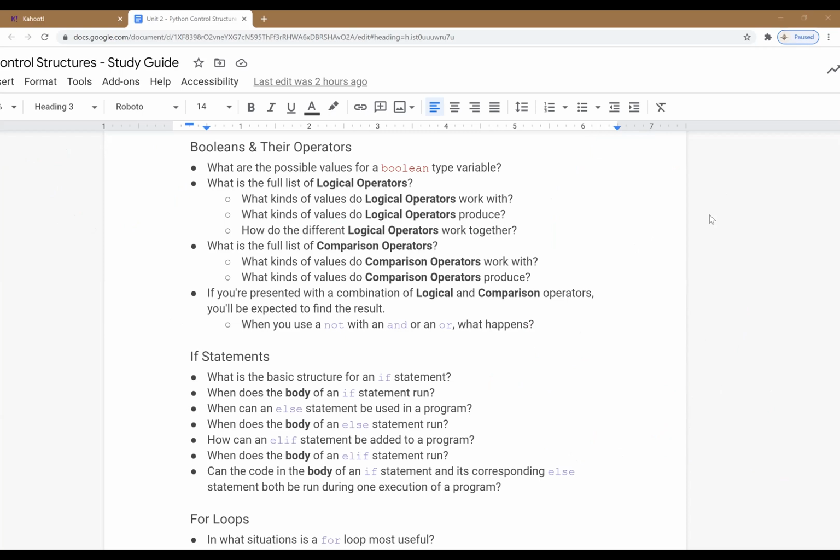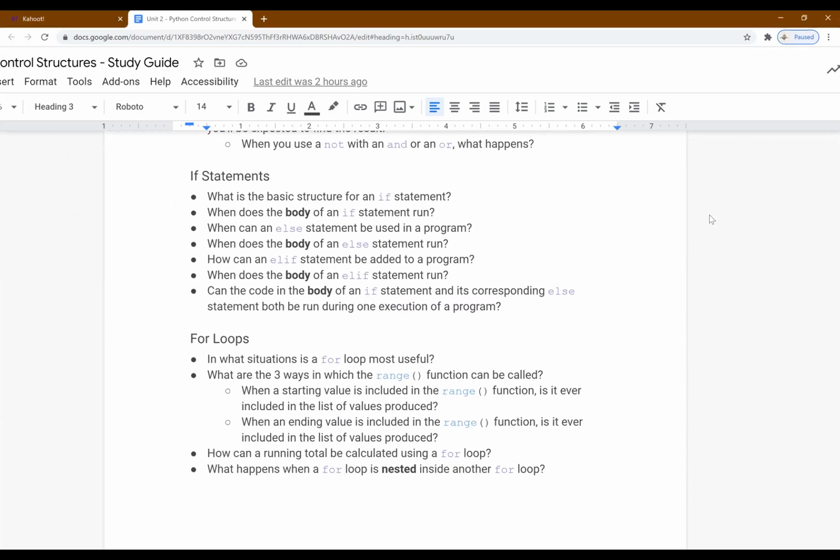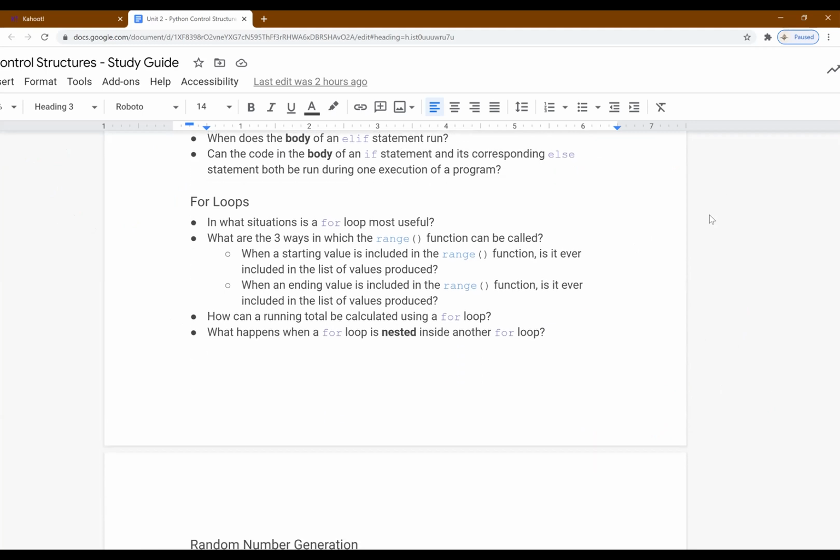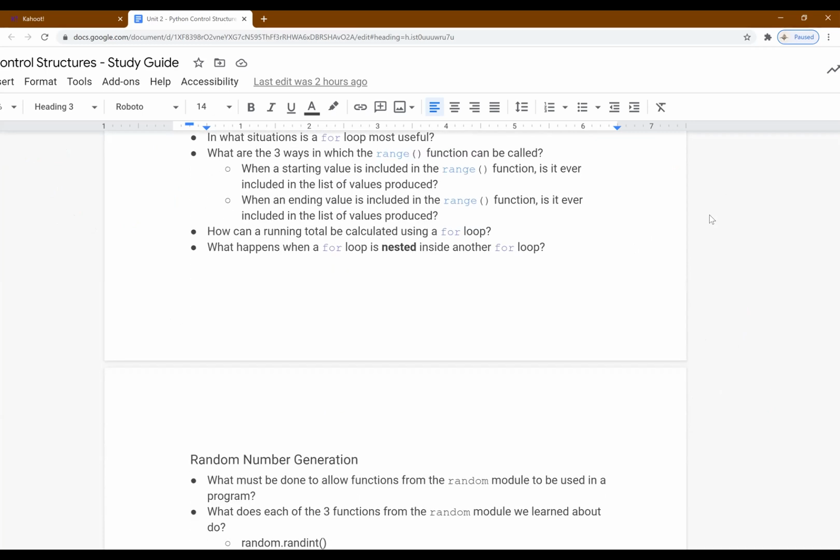Scroll down. We use for loops when we know how many times we want to repeat something, right? Our three different ways to use the range.